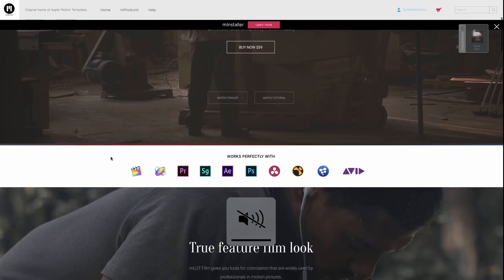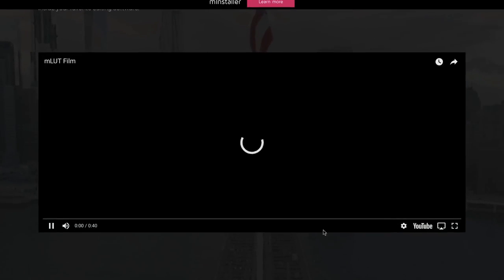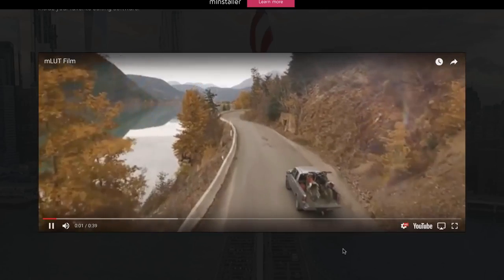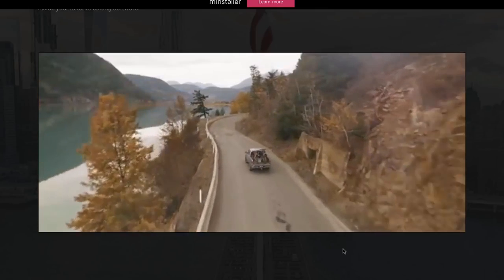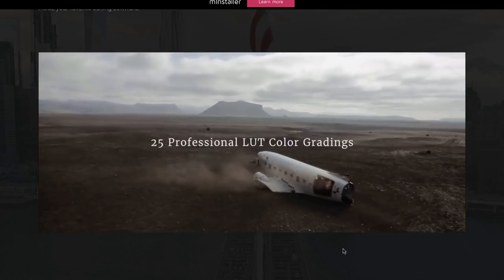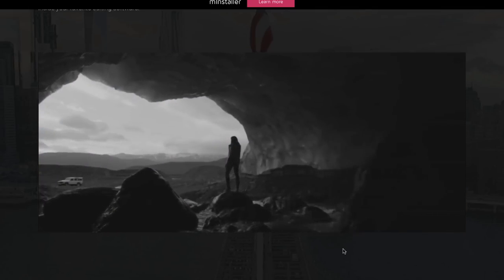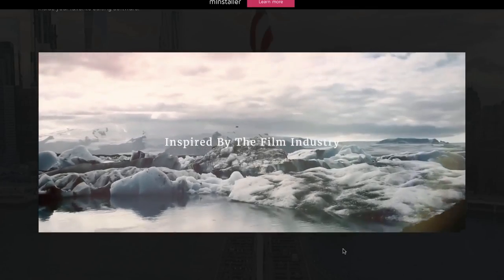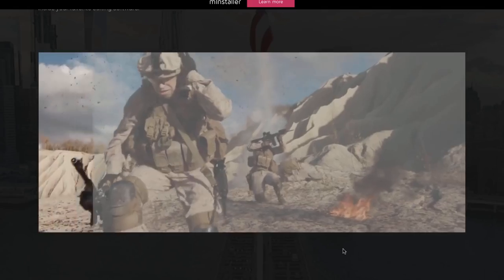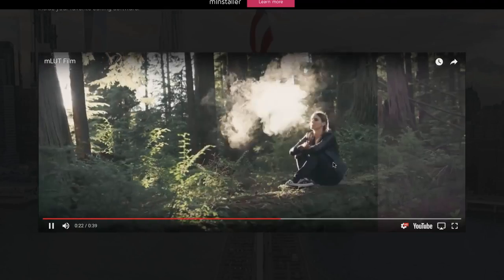Now I have to mute my computer speakers here because I don't actually have the copyright to play the music, but I can show you guys the footage. So basically what these effects do, this video will clear up in a minute. So you can see that's like a before and after. So the idea here is you can take these different color gradings and apply them with really just a couple of keystrokes to your footage, and it immediately enhances the cinematic experience that you get from your footage.